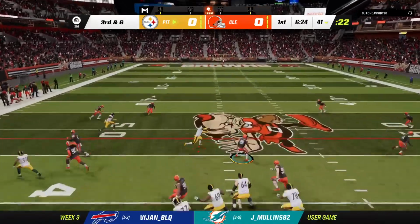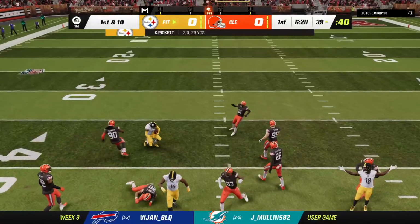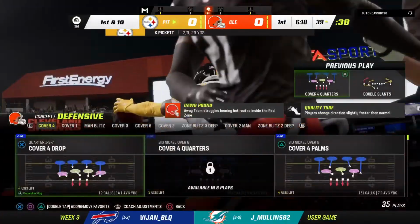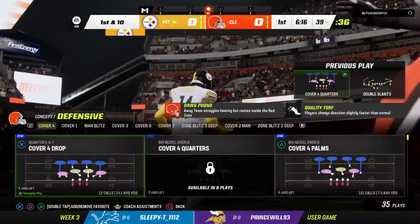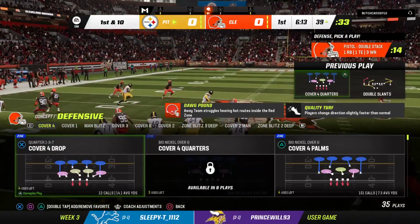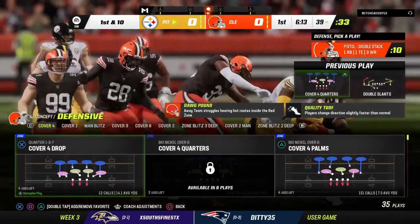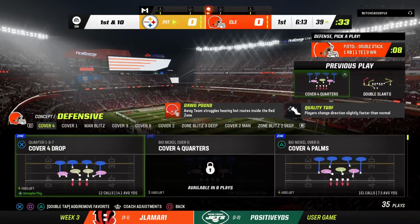Looking to throw, Pickett. Pass complete. George Pickens with it. Oh, that was a nice job there. Quarterback and receiver reading the pressure that was brought. They both knew it was going to open up the middle of the field. Nice little shake and bake at the line of scrimmage. Got right into his route. And the quarterback hit him in stride, and he was able to run free after the catch.